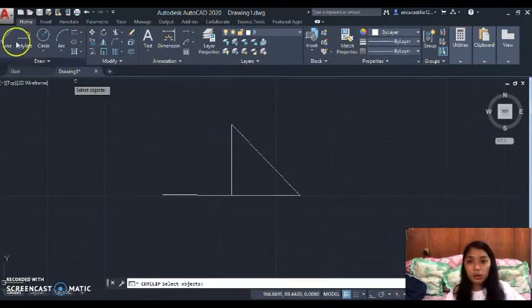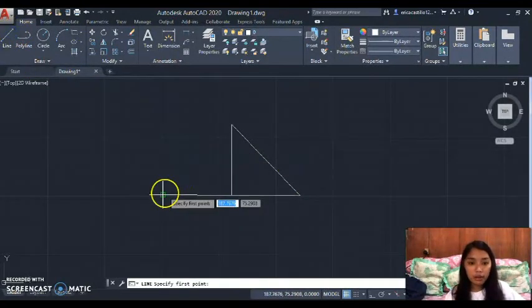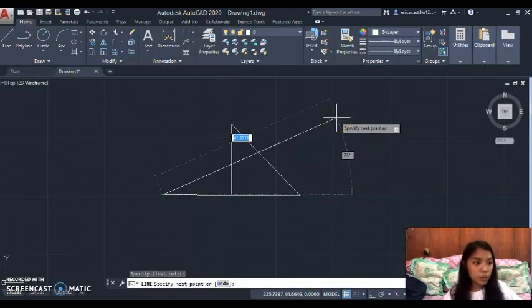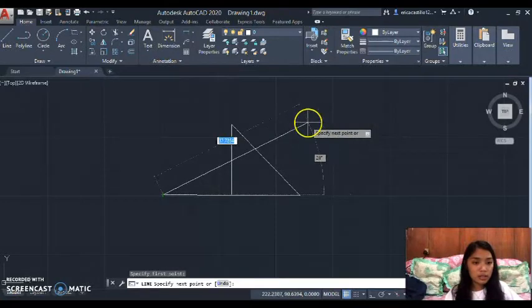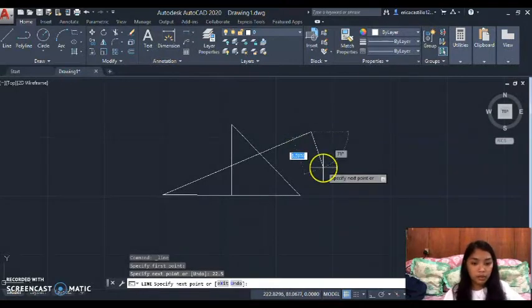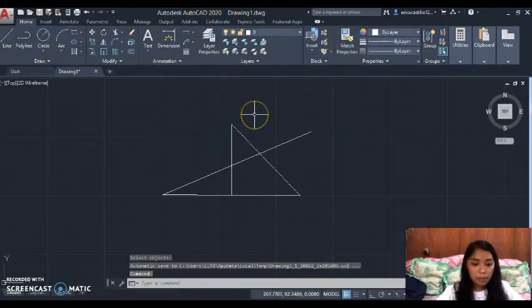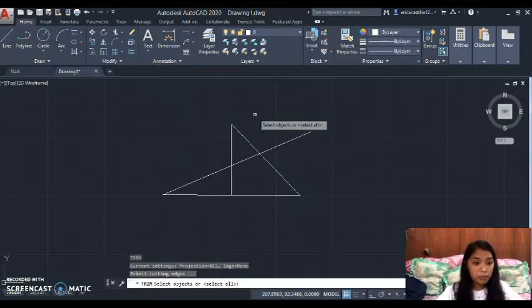Then the next thing we're going to do is to create another line from here, going northeast with an angle of 22.5. From this, we will trim the unnecessary lines. We will trim by inputting the command TR for trim.